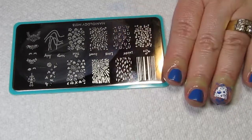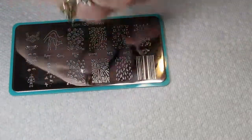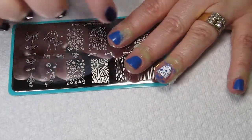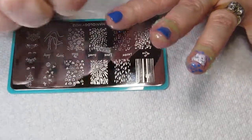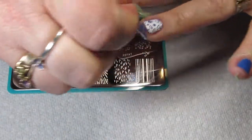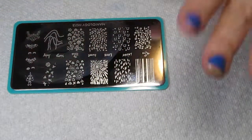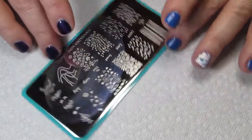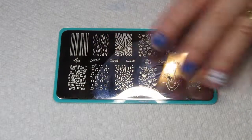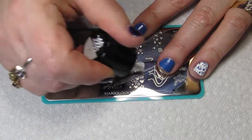Now I'm going to play with live, laugh, love — but can I get it all? It's a good thing I'm only going to do live, laugh, love on those nails. I'll just pull the Mani Mask off — see how easy that came off because I oiled those nails? It makes your cleanup so much easier. I'm going to do live, laugh, love on these three fingers and probably the full nail design on my thumb.